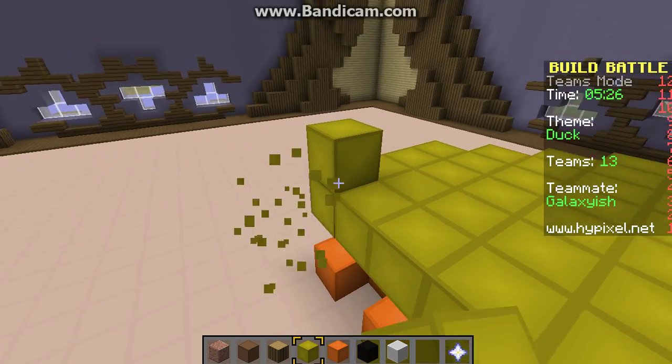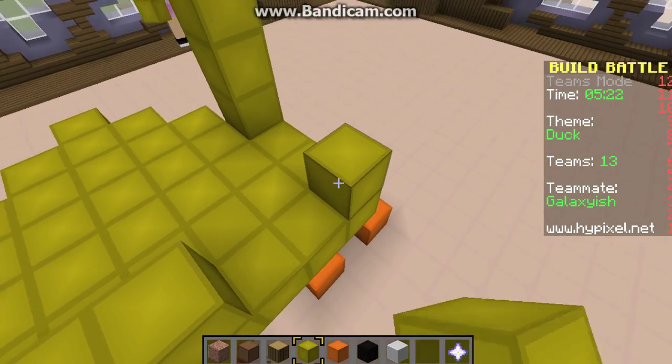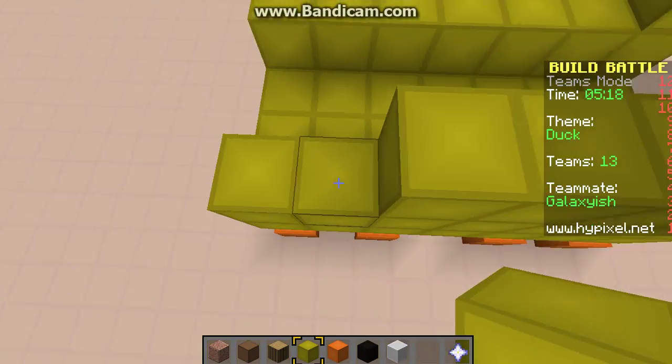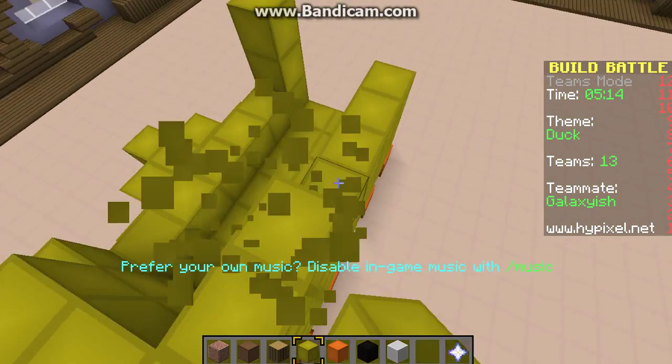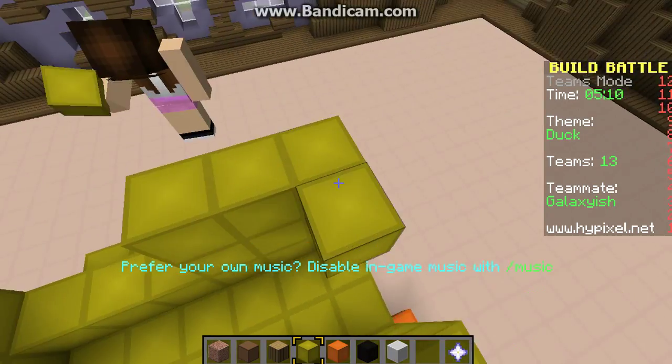Let's make it tall. Make it really kawaii. Make it rain, make it rain. Make it rain, make it rain. Okay. I'm really slow. I'm slow too. Sure you are, Galaxy-ish.